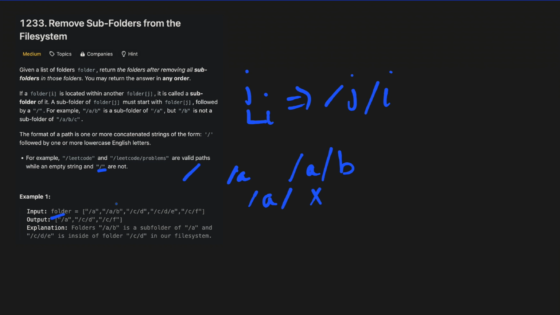And among these folders that are given to us, we must filter out the folders that are subfolders of other. For example, in the given folder list, we output /A because it's the parent folder. Then we can see that /A/B is its child, so we filter it out. Then we see /C/D and we add it to our answer list. Then we see /C/D/E and it is child of /C/D, so we will filter it out. And finally we see /C/F and we add it to our answer list. So these three folders are included in our answer.